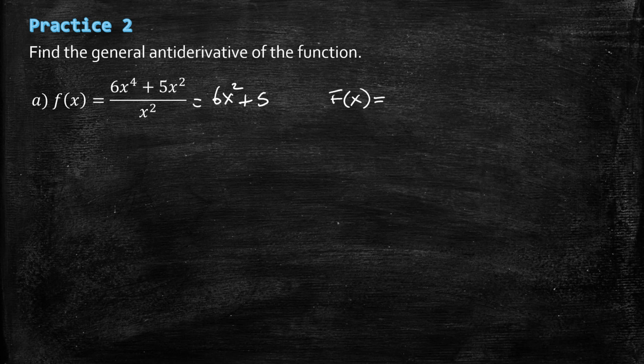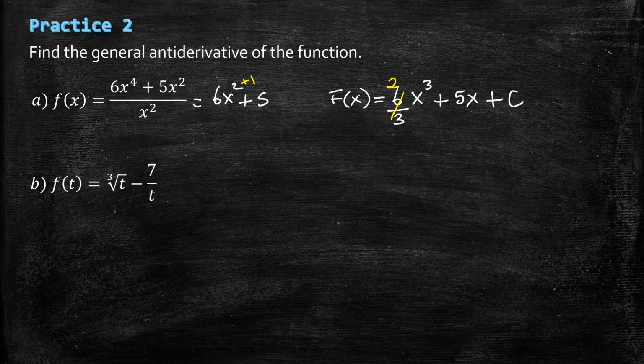So, and the rule is, we're dealing with power terms, so we would just add 1 to that exponent, so we know that there should be an x cubed there. We can let that 6 hang out for a moment and not forget to make sure we divide by that new exponent according to that rule. And then we have plus 5x and then plus a constant, don't forget. And you could simplify that down to make a 2 there.